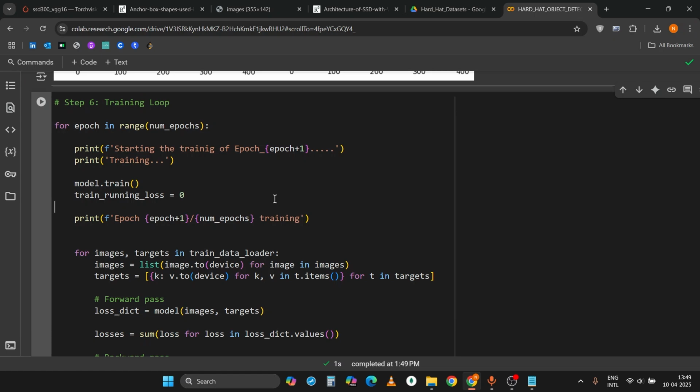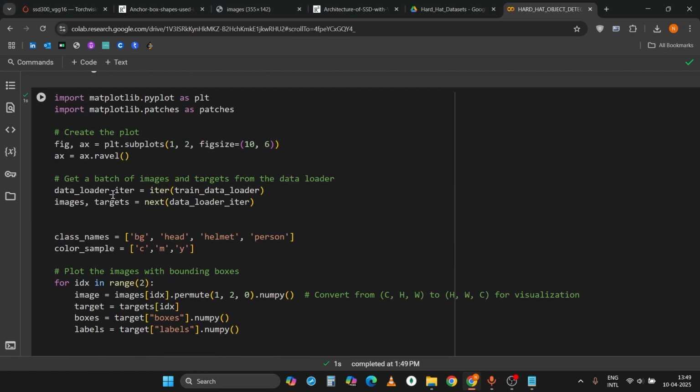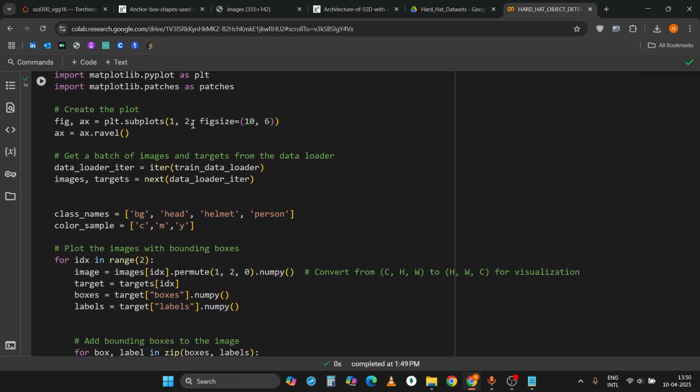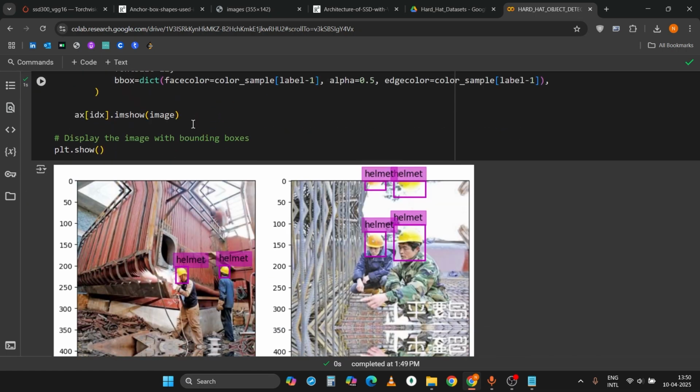Now come to the training part. Let me iterate over the epochs. See here, I am using the number of epochs as 5, or instead of 5 I will use 2 here, because I already trained this model and downloaded the weight file when I used the epoch value 50. So for completing the video in less time, I have to use 2 here.